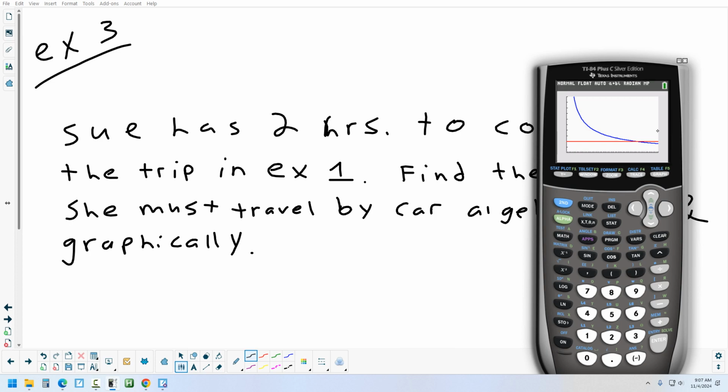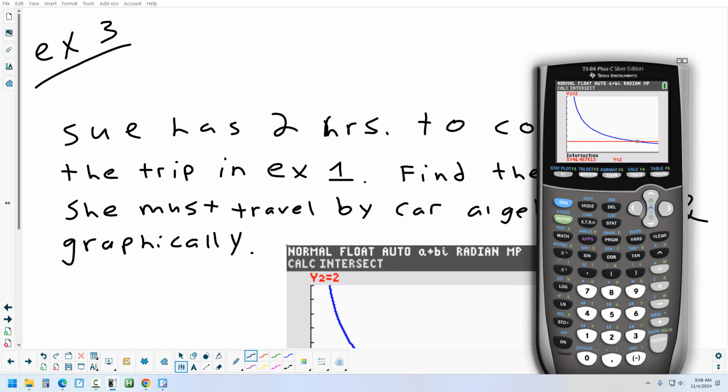Well, I can't really tell where that is. So what do you think I'm going to do now? Zoom in and find the intersection. Yep, we're going to do second calc, intersect. The only thing you have to make sure of is that the intersection point is on the screen. If it was off the screen, you'd have to zoom further to the right. Mine's definitely on the screen. I think I went up to 60 miles an hour, so it's slower than 60. Does the guess matter? No, because there's only one intersection point.